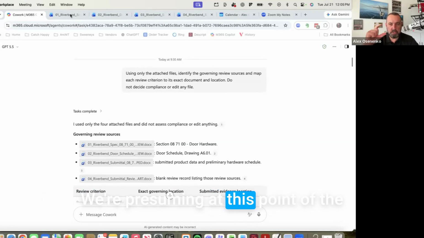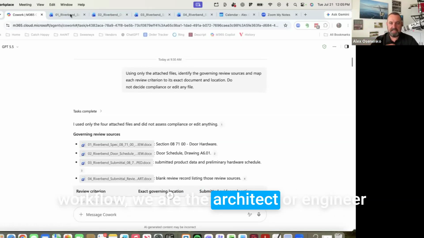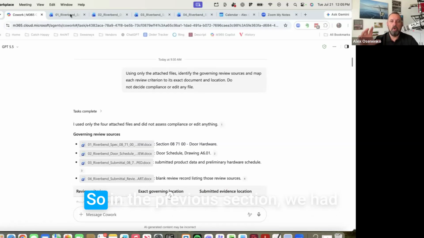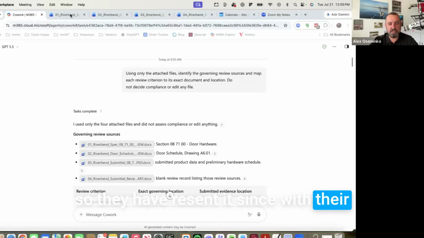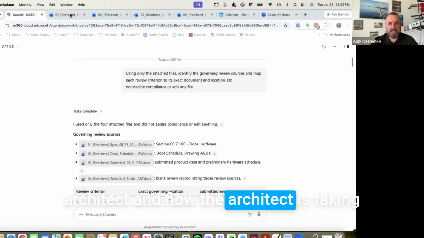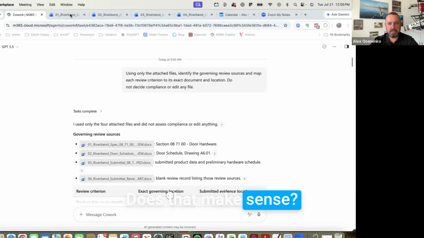We're presuming at this point in the workflow that we are the architect or engineer that this submittal was routed to. So in the previous section, we had the system identify the missing GC stamp. They have since resent it with their stamp, and now we have routed this to an architect, and the architect is taking over this workflow to process the submittal. Does that make sense? Got it.